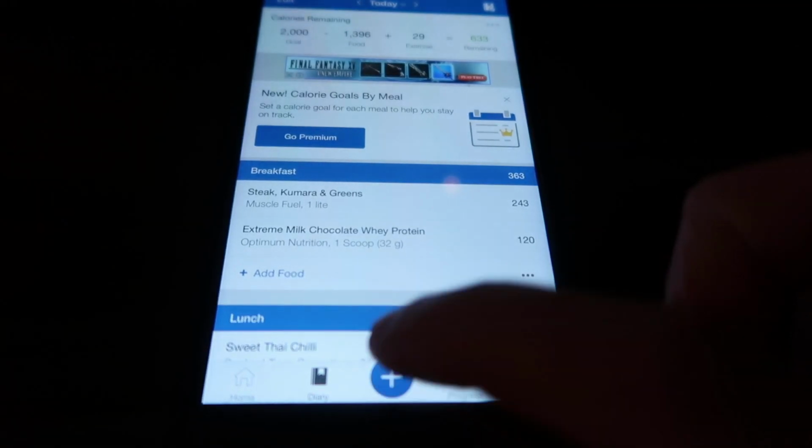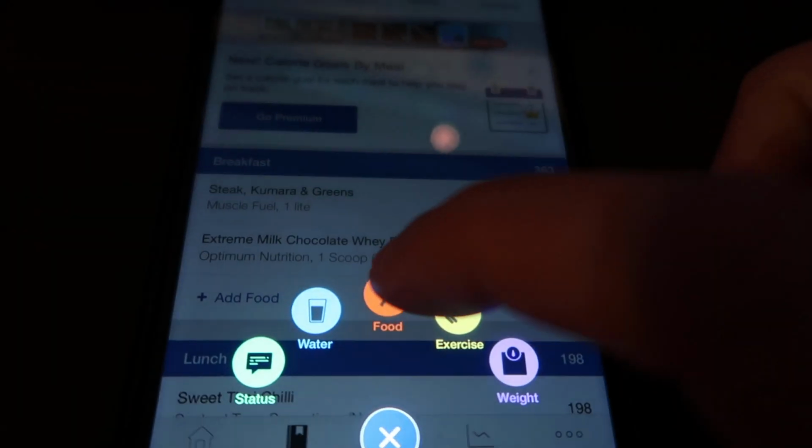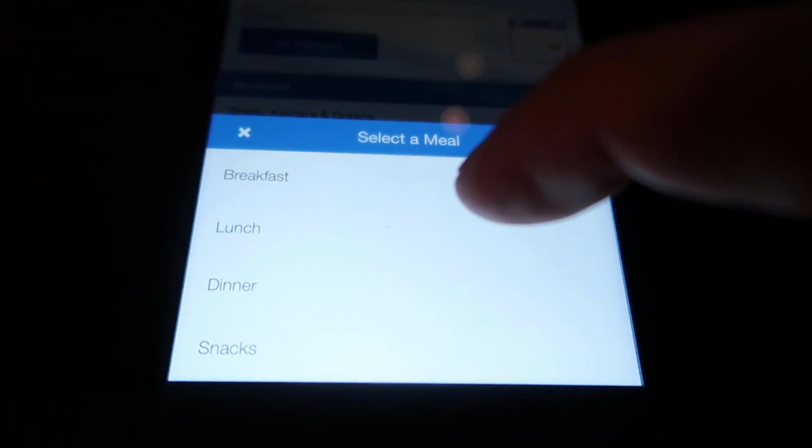First of all, every morning that I weigh myself while I'm dieting, I add my weight in so I remember, and I don't have to look back on the vlogs to understand what my weight was in the morning. Then you want to click on food and dictate whether it's breakfast, lunch, dinner or snacks. For instance, if I have a protein with my oats in the morning, I will click on breakfast, but if I was to just have a normal shake, I'd add it into snacks.